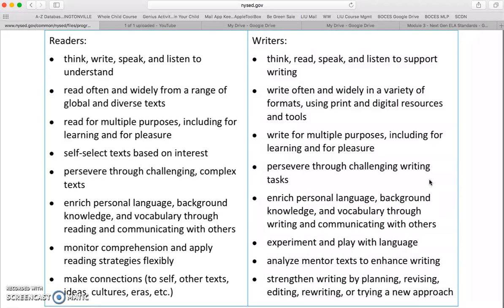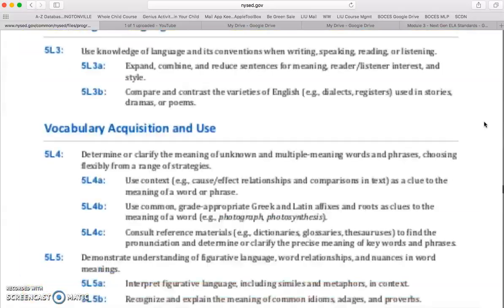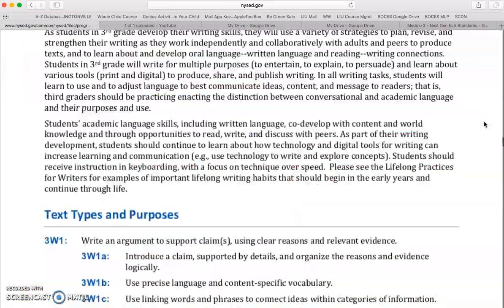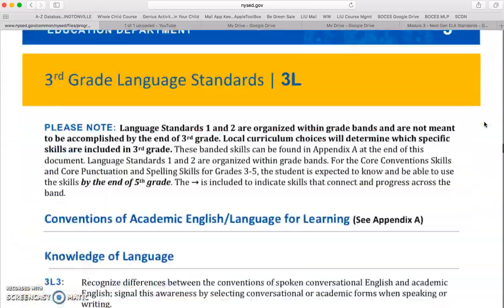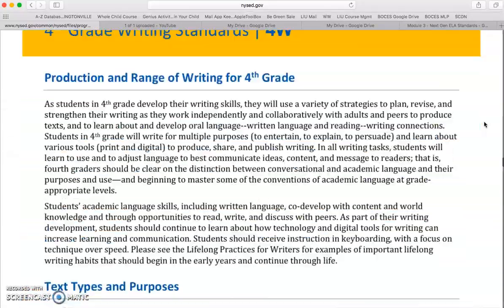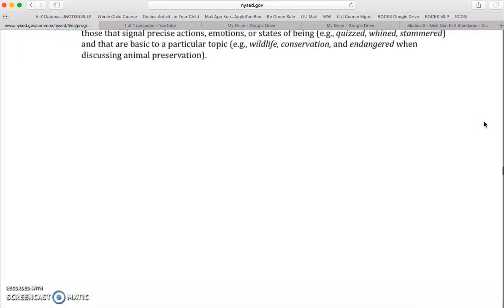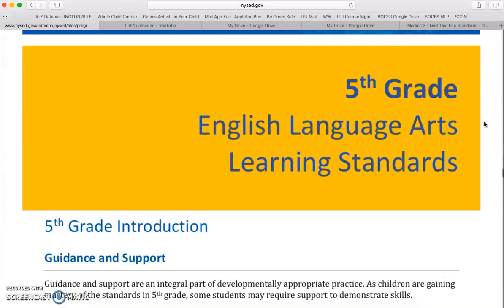And welcome back once more. So let's take a look at an individual grade level's standards. We're going to jump back down in the document to page 63. And that brings us to the 5th grade standards.